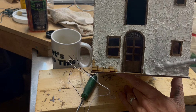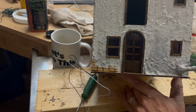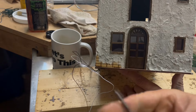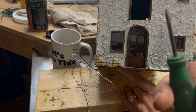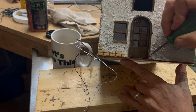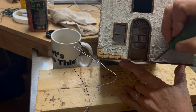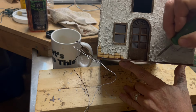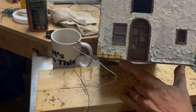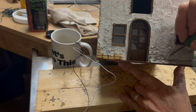Now I'm going to bring this back over, and we're just going to make it a little bit goopy. Okay, so now I got it like that. Now I'm going to take some type of sharp auger or a point or something along those lines, and we're going to draw out some bricks. So I'm just going to come through and bring this down like that, pull off the excess. Same thing here.